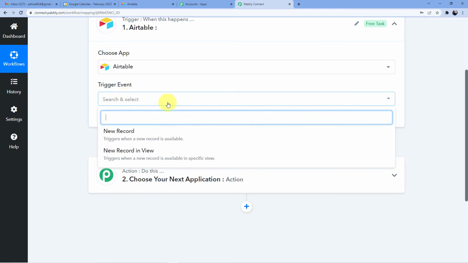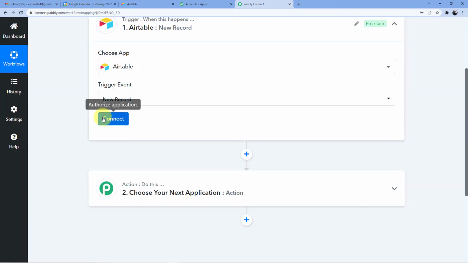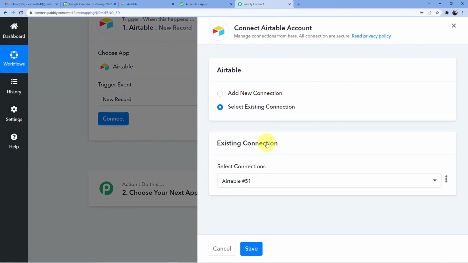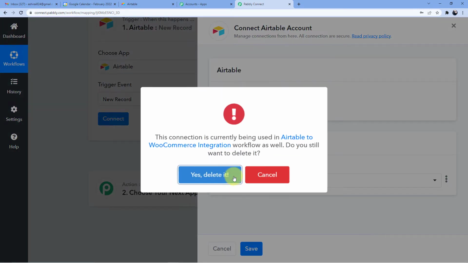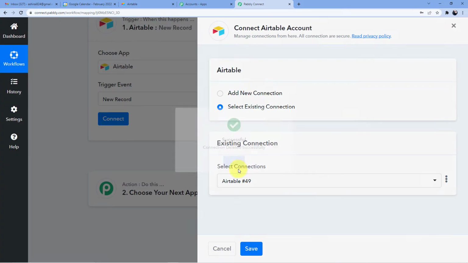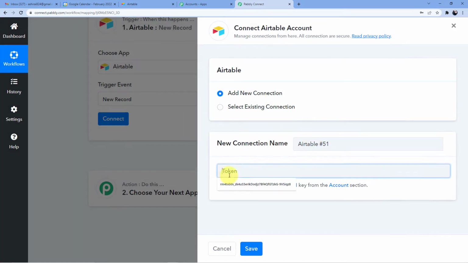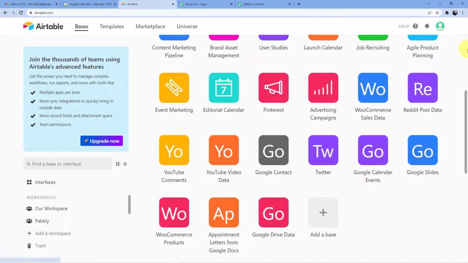So trigger event is new record, connect, and now you have to connect your Airtable here. I'll just delete this and I will tell you how to connect it. Go to add new connection, and now it is asking you for the token. Now from where you are going to get this token, you will log into Airtable and get your API key from the account section. So we will go here.